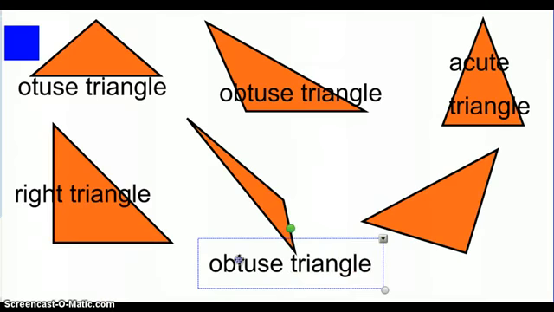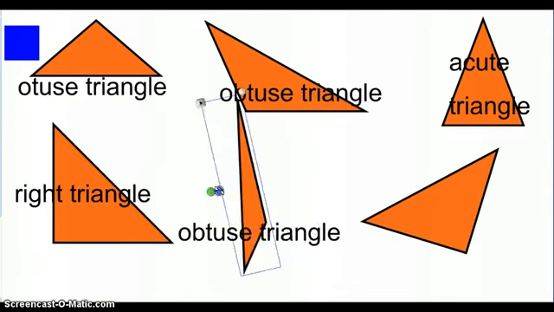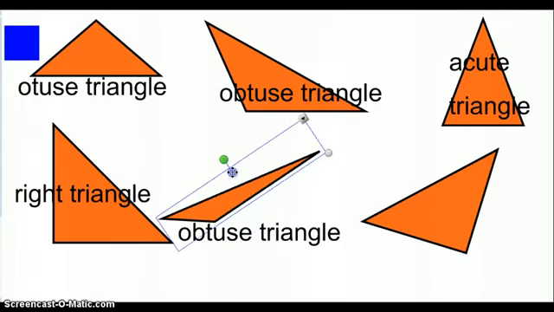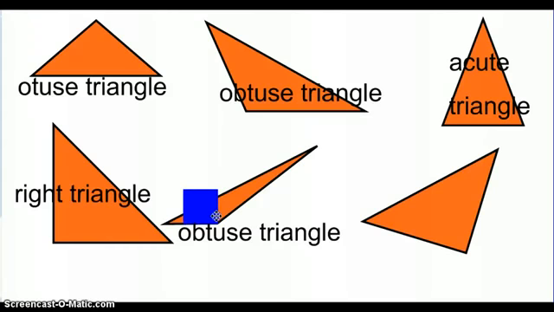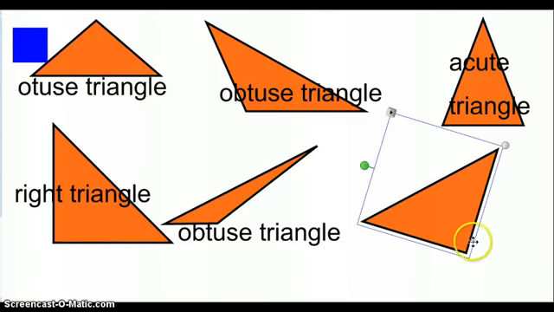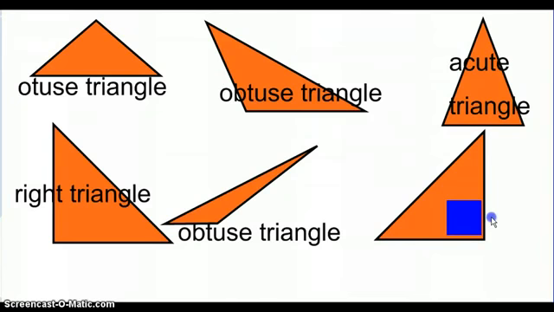Now, if you had a hard time seeing that that was an obtuse angle, one thing to do would be to turn this triangle. And when I turn it so that one edge is horizontal, then it's easy to see that, ooh, yikes, that is more than 90 degrees because that's greater than the corner of a square. And then this one right here, I'm pretty sure that's a 90-degree angle. I'm just going to turn it to make sure. Yes, it is. Double sure. Yes, it definitely is. So this last triangle is a right triangle.